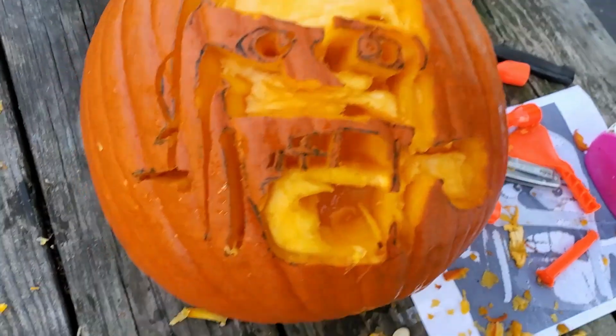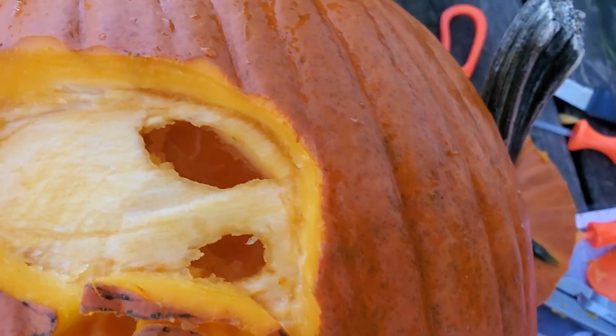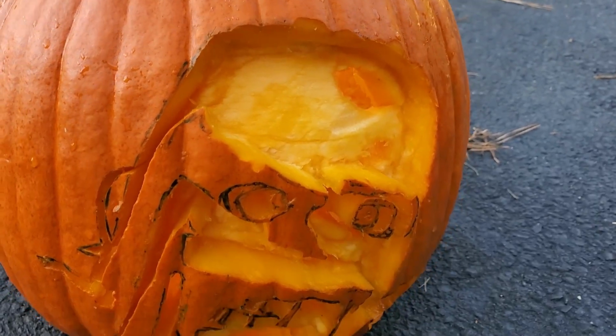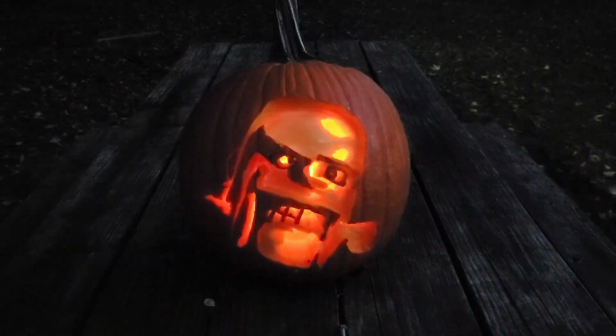So honestly, this pumpkin looks hideous. I honestly wasn't sure at this point if my pumpkin was gonna look good at all. Your pumpkin might look terrible, but once you put that light inside, it looks amazing. In the light with no candle inside of it, it looks terrible, but it actually turned out really good. I was pretty happy with it.